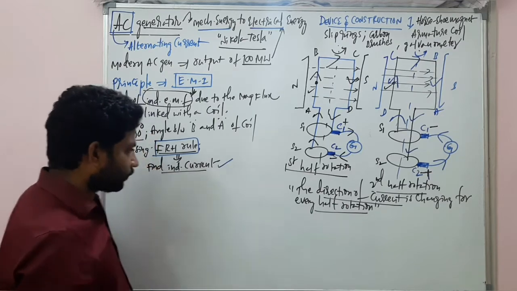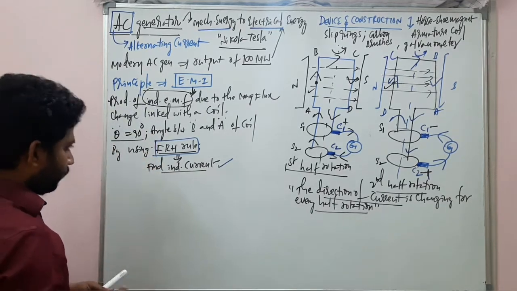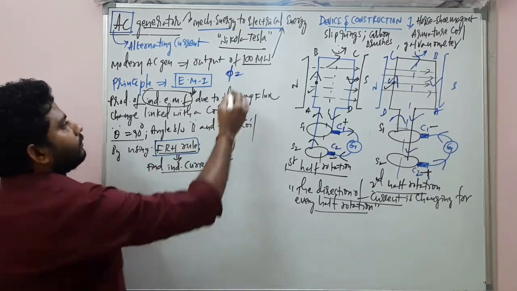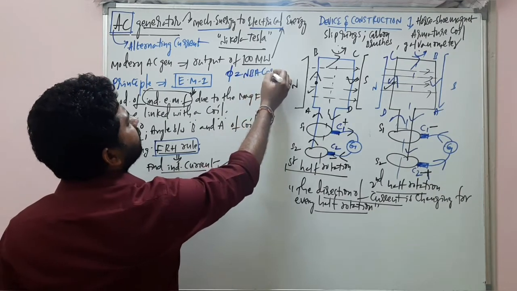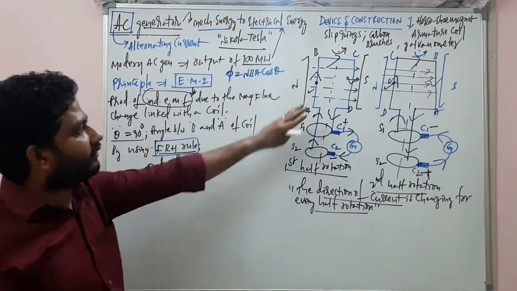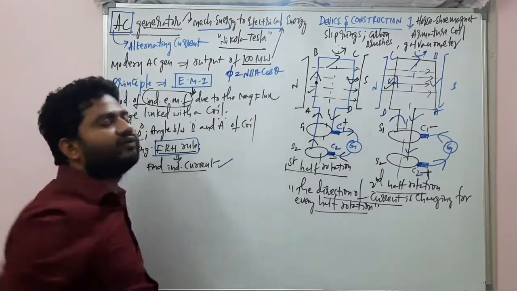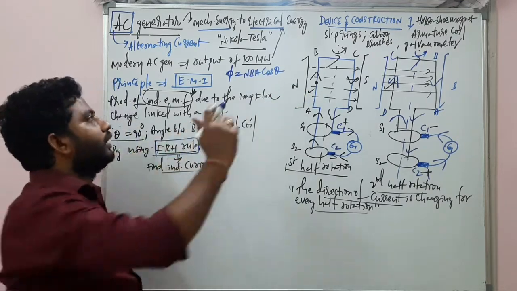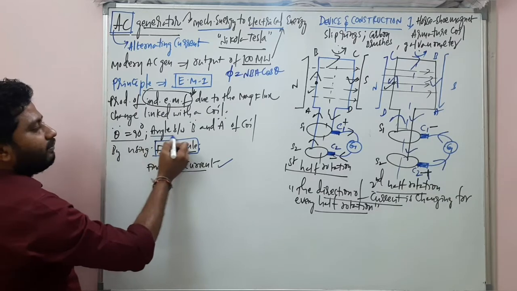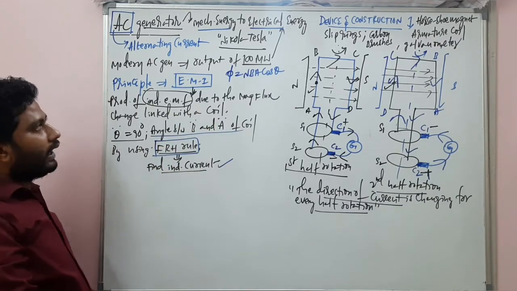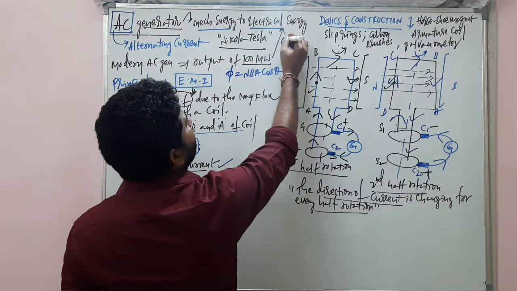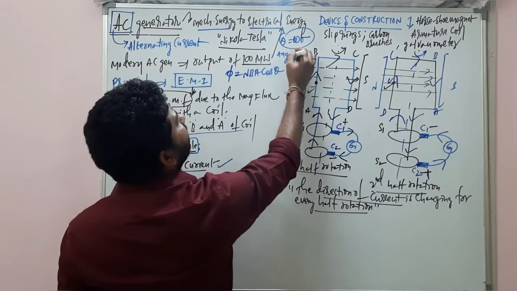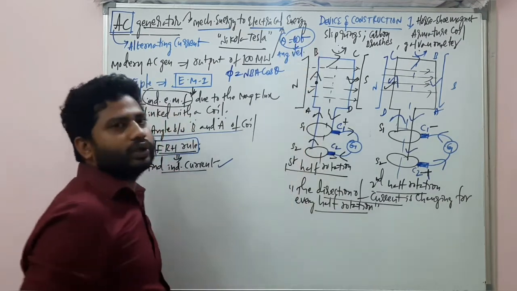Okay. Now, look at this interesting thing. We know magnetic flux is equal to NBA cos theta. What is N? Number of turns of the coil. B, magnetic field, a constant magnetic field. A, area vector or area of the coil. Theta is the angle between B and A. And one more thing: theta is equal to omega into t. What is omega here? The angular velocity. That's omega. In the last class I told you.